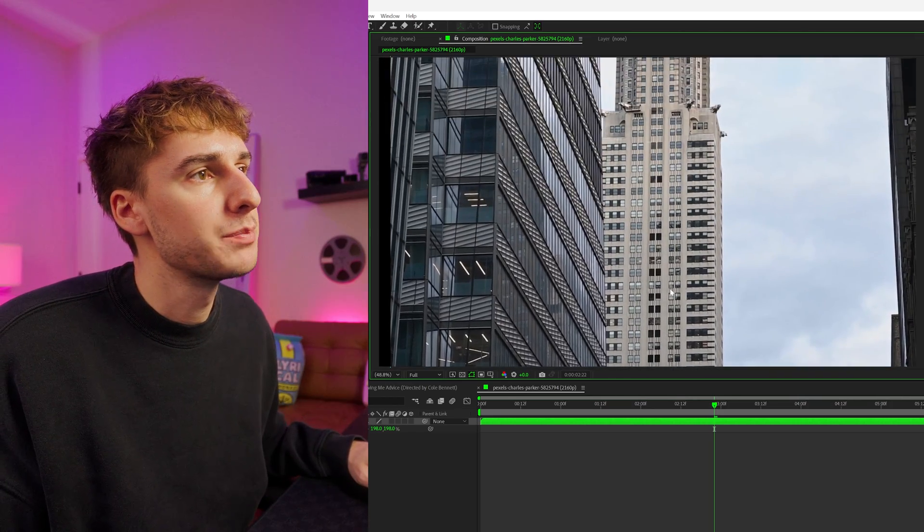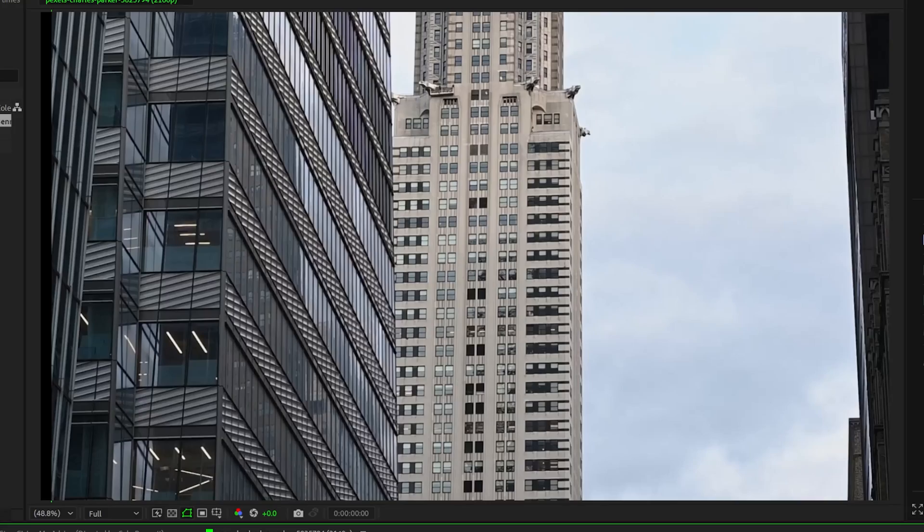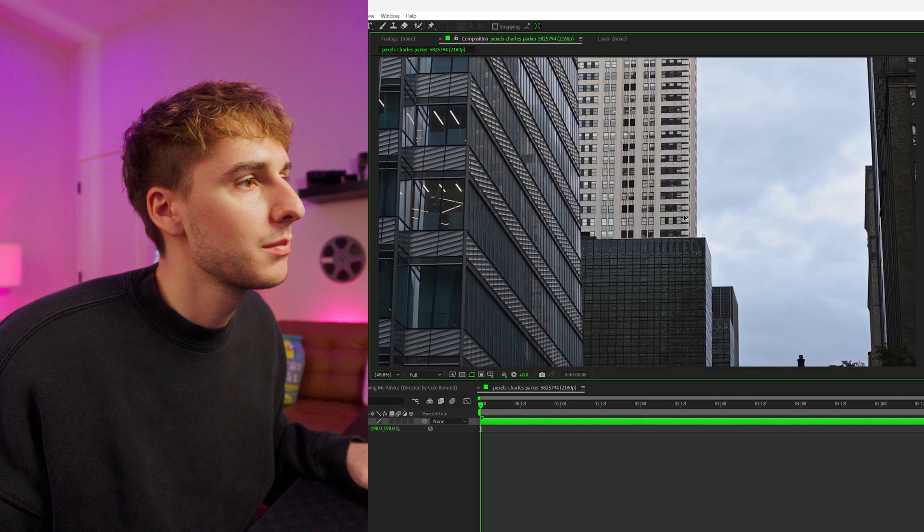It's actually pretty much just moving the position of the clip, so let's break that down. In After Effects I have stock footage of a building in New York. Whatever you want to match cut — street signs, windows — you just need multiple shots of the same kind of subject. In the actual music video they panned up. We can still get a really cool look, but I'd recommend not using stock footage and actually going out to shoot with intent for your video. For this first effect you can get away with stock footage more easily than the circle match cut, but always plan to shoot your own content.